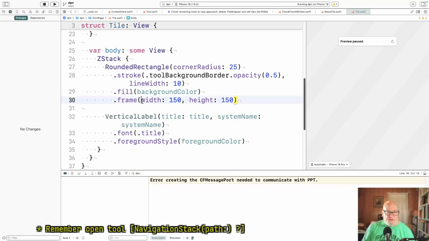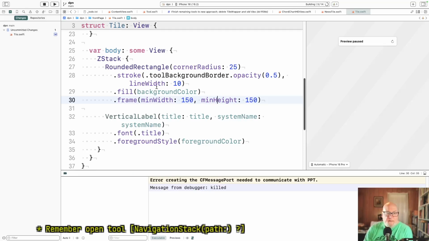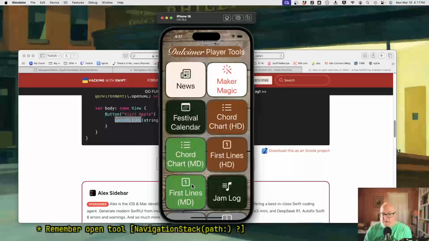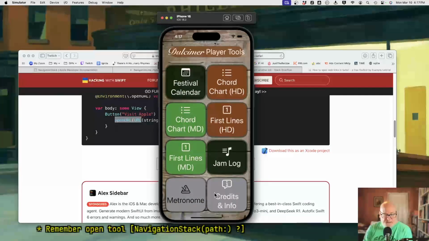Oh, I see what you're saying about min width. Min width. That would help because we don't want it to get smaller than that. Let's see how that looks. I don't know if it tries to grow the whole view when the interior component... Oh yeah, good call. I mean, it squeezes. They're not all the same size anymore, and they don't have the spacing. Maybe I should put a little horizontal spacing in.